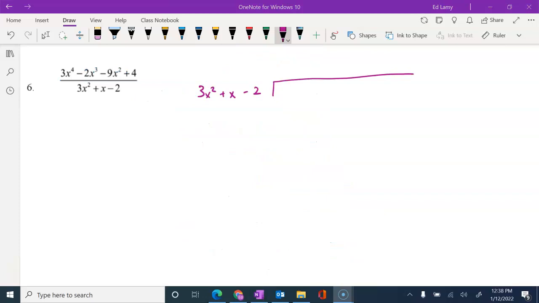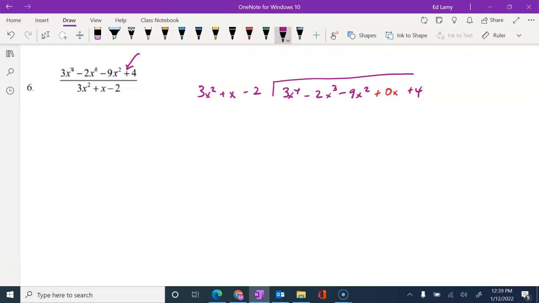One more example, and this one has something a little bit different than the other ones, so we have to take care of it. When I go to write the dividend, I've got 3x to the fourth minus 2x cubed minus 9x squared. But there's a term missing. There's no x to the first term. We jump. We've got a fourth degree, third degree, second degree, and then the constant, degree 0. We skipped the first degree one. I want to make sure you account for it. Write that 0x right there for the missing term so that we don't make any mistakes in our subtraction.